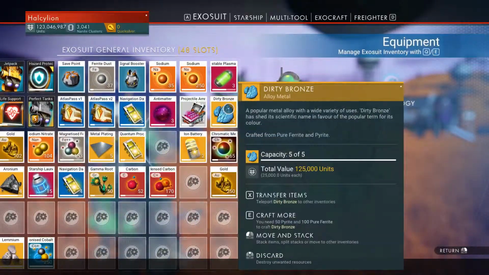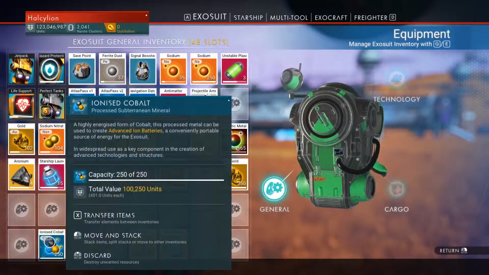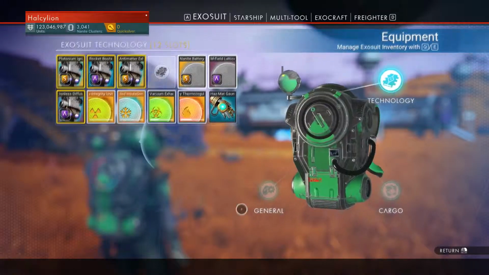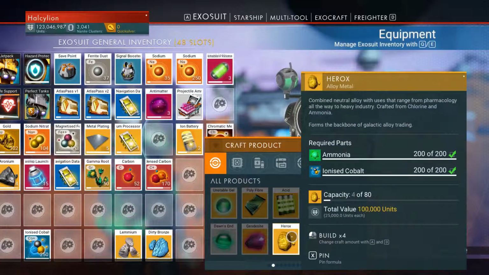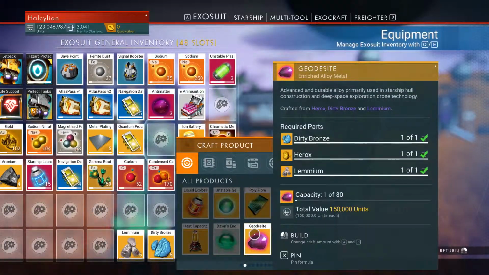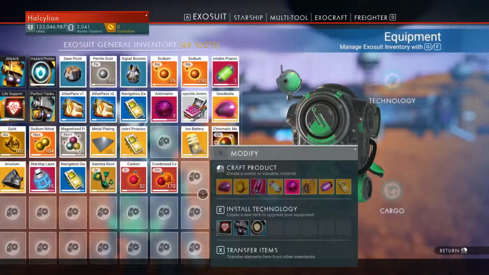Now, I have dirty bronze, I have lemium, and I have some ionized cobalt and ammonia here, which I will use to craft something called Herox myself. I can't find this for some reason. I can't find anywhere to buy it. I had to settle for the cobalt and the ammonia so I can craft it myself. Now I crafted the Herox and I combine all of these into the geodesite. Advanced and durable alloy, blah blah blah. We build it, and we'll keep it here.